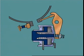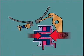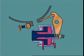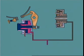Pressure release servos can also have pistons with unequal areas. In this case, the release side has a larger surface area than the apply side. The band is brought into operation by directing fluid onto the reduced area that surrounds the hollow portion accommodating the return spring. When fluid at the same pressure is directed to the release side, the differential area results in a higher release force. The band can be released even while apply fluid continues to exert force on the piston. The fluid directed to the release side can be directed at the same time to a clutch piston to bring the next component into operation.